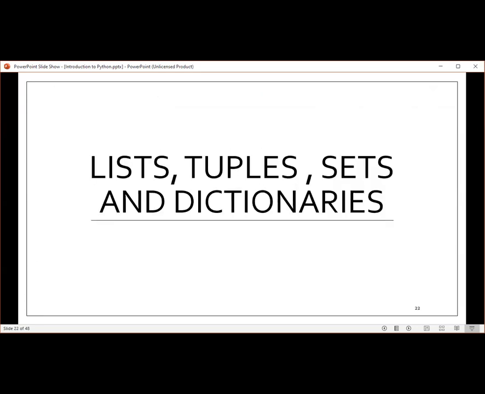But sometimes you want to store multiple values. Let's say you want to store the marks of this class. Let's say there are 50 students. Then you have to create 50 different variables like A, B, C, then maybe A, B, B like that. Creating variables is a problem, and also working with them is a problem.